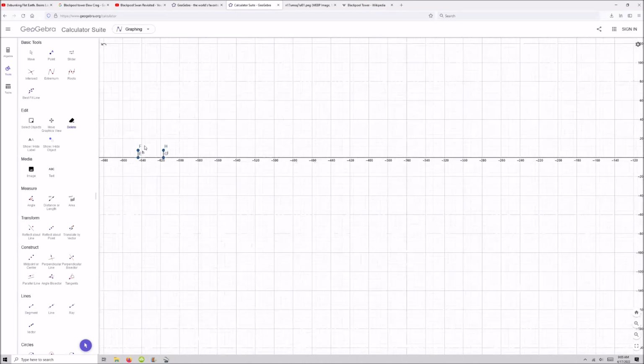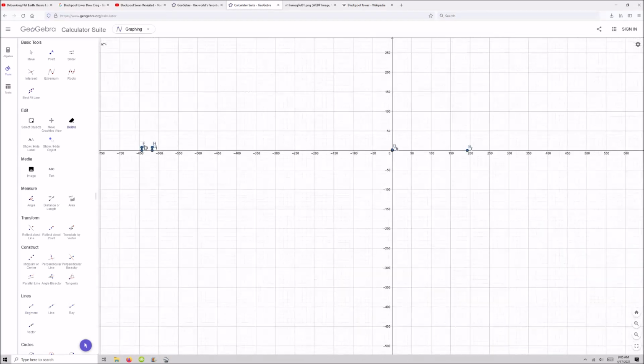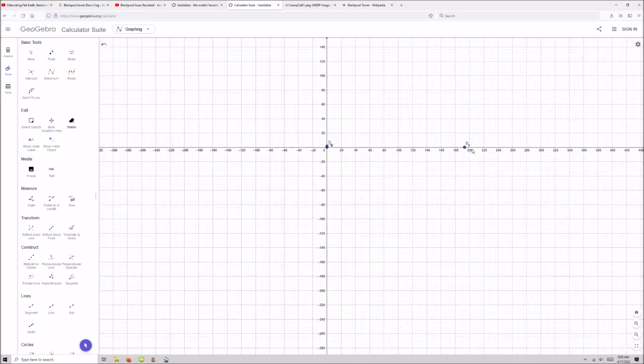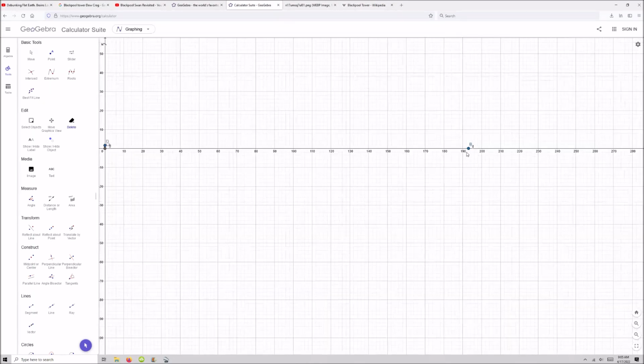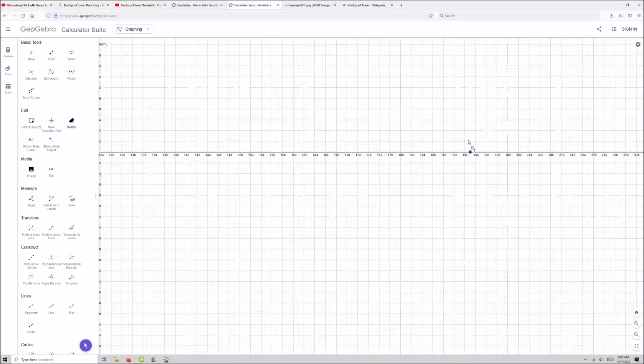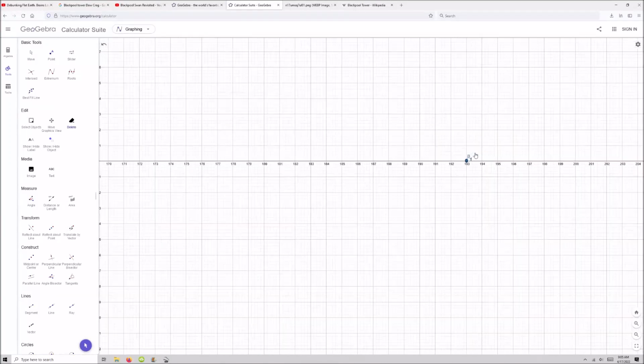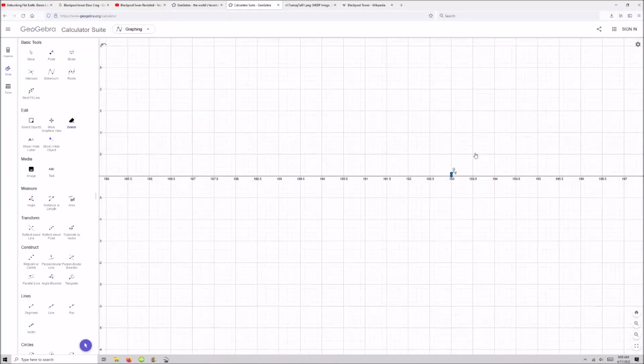Okay, we'll do what we did before and use a ray originating from our observer location and passing through the top of the corrected Blackpool Tower in the direction of Dow Crag. Let's zoom in here.